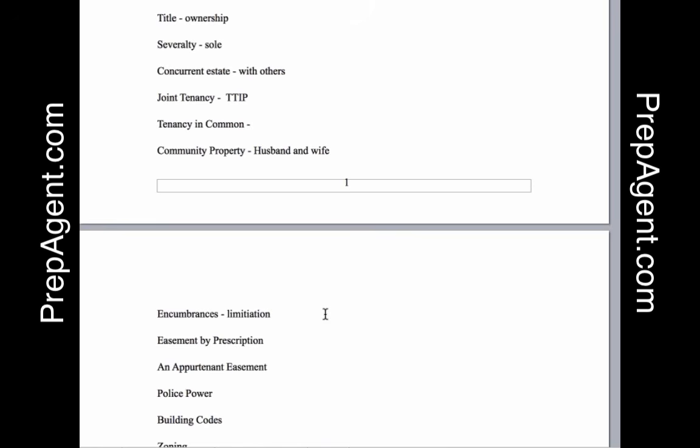Why would somebody volunteer to have a lien? If they need to borrow money. Excellent. And they have to pay it back. So a loan is an example of a voluntary lien. A mechanic's lien is an involuntary lien. Is that loan a general or specific lien? The loan from the bank, the trust deed or mortgage. That's a specific lien. Oh, okay. You're doing great. I finally got you.